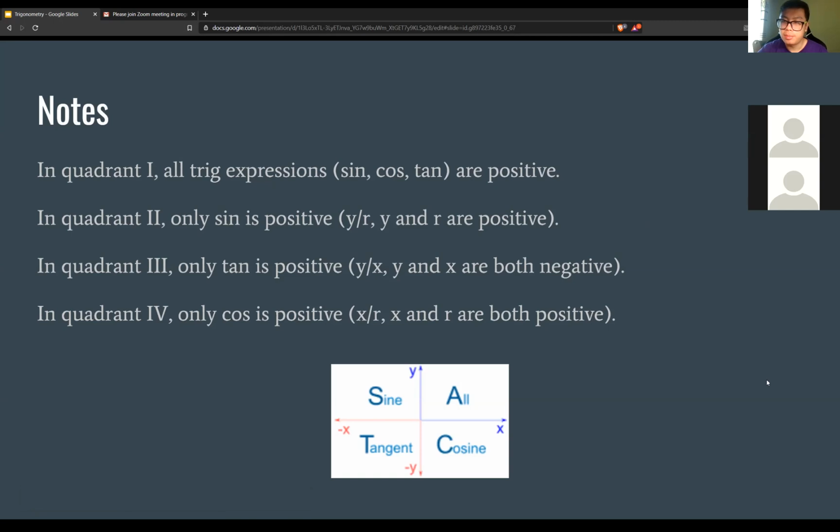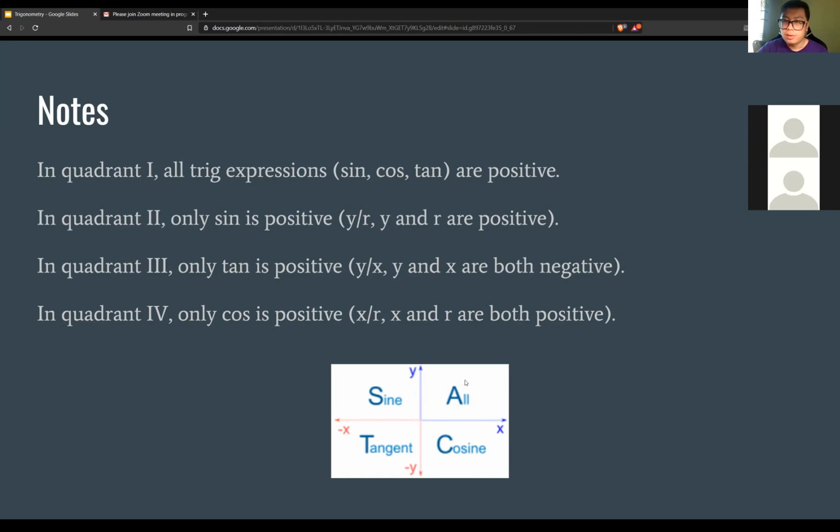Okay, I see a few thumbs up, but this is kind of a confusing concept to learn right now. You only start learning trigonometry in grade 10, and only a little bit. You start learning trigonometry in more detail in grade 11. But I'm teaching it to you right now so you can get a good head start on it. So hopefully these notes are clear.